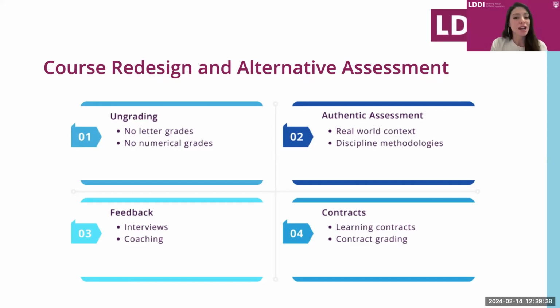So one option is to use ungrading, which is an approach in which individual assignments are not given numerical or letter grades. There are many reasons to incorporate ungrading, but ultimately, if we're asking students to try new tech tools and new forms of assessment activities, new to you and new to them, if we incorporate grades, that often leads students to avoid taking academic risks, like Kalisa was mentioning earlier, which could be very counterproductive to the educational goal.